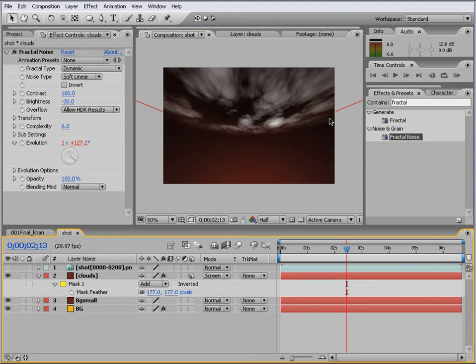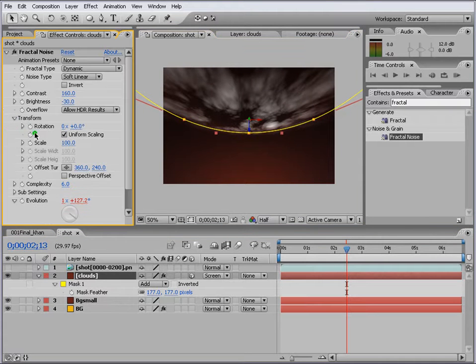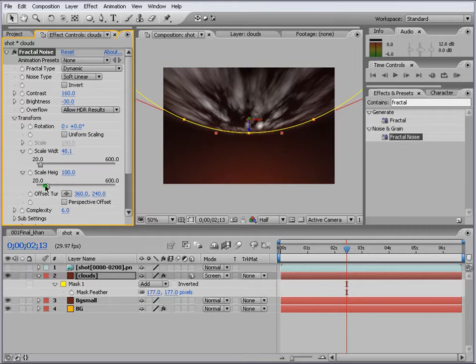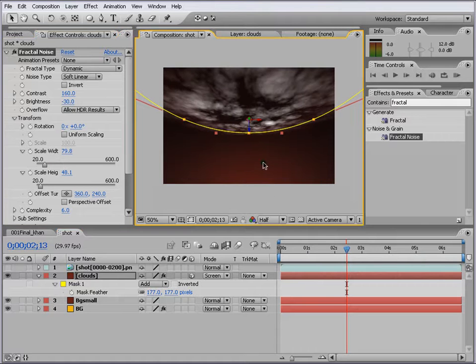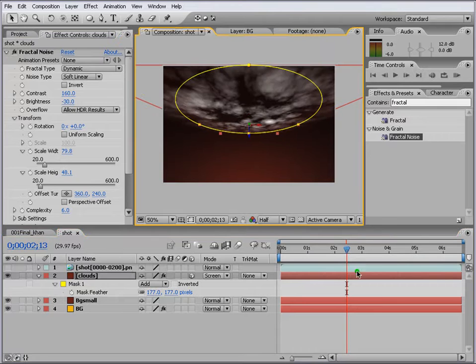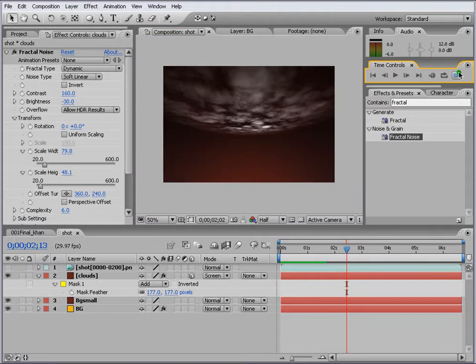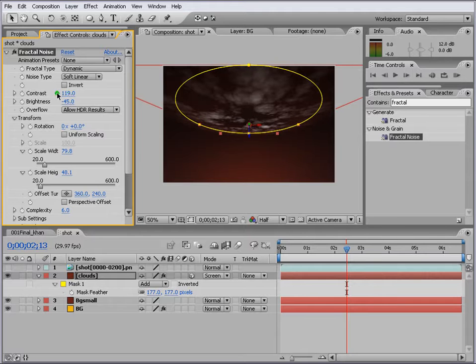You see that this is feathered. Bring it back a little bit more. And we go to transform, and we'll change the scale. We uncheck the uniform scaling and make this smaller, perhaps. And move this back. Move it back. And now if you render, you'll see, looks nice. Okay, and let's turn the brightness down a little bit. Okay, and contrast as well.